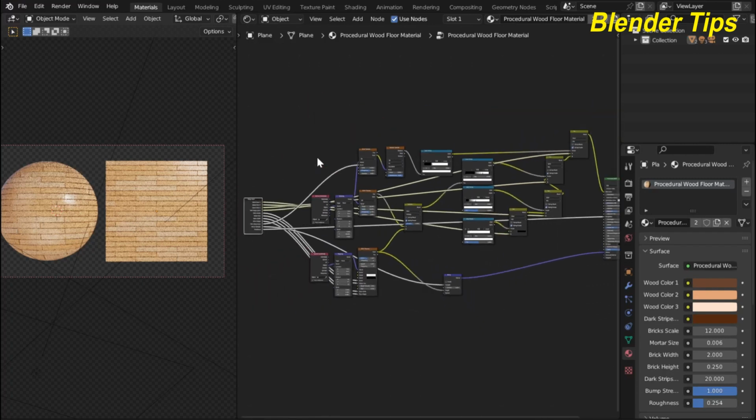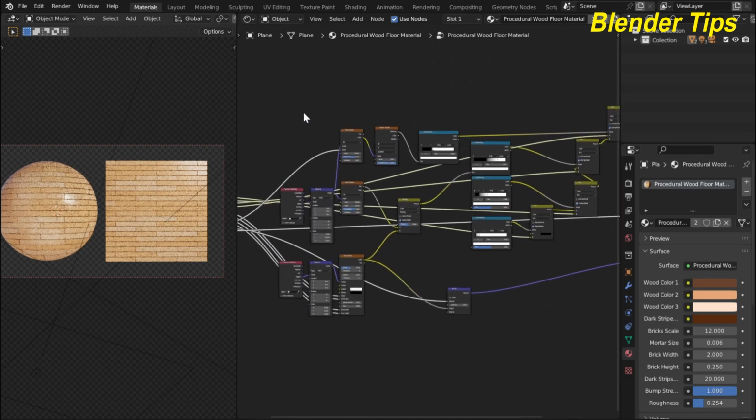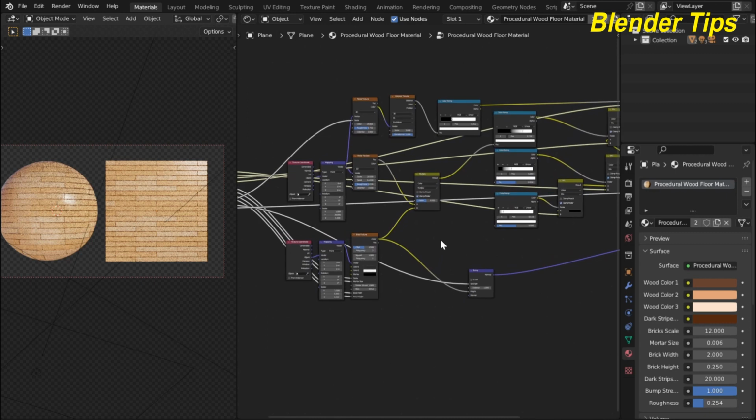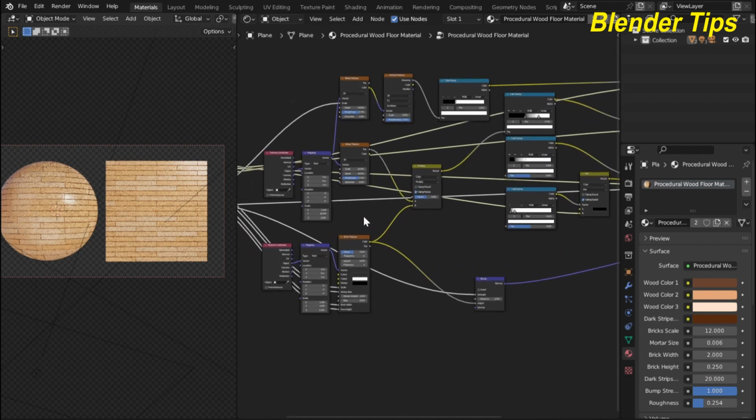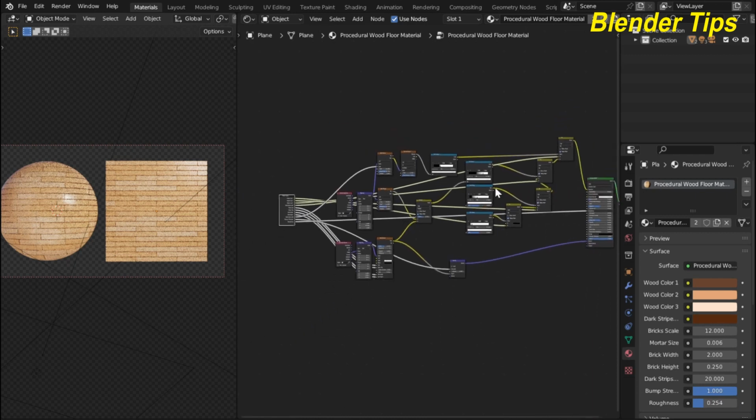In this tutorial, you will learn how we can create the procedural wood floor material in Blender with the help of nodes. And here you can see that I add different nodes in the shader editor to create this beautiful material. This is the brick texture and this is the noise texture, along with other combinations like noise texture and color ramp. And I put all the essential values and colors into the group input node by pressing Tab.